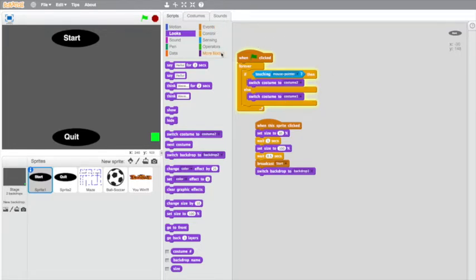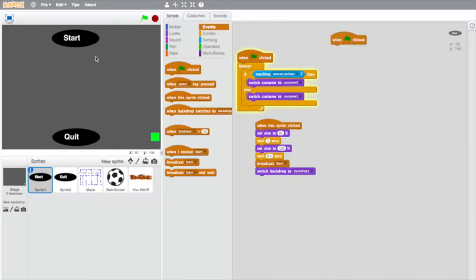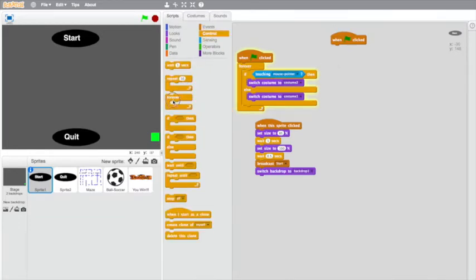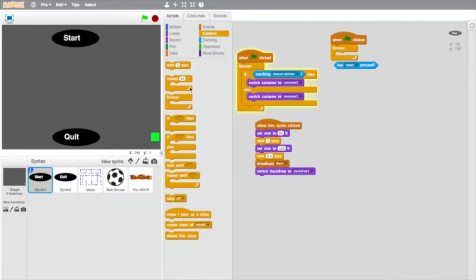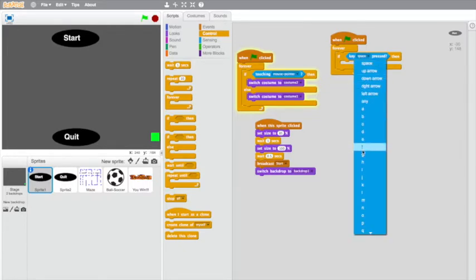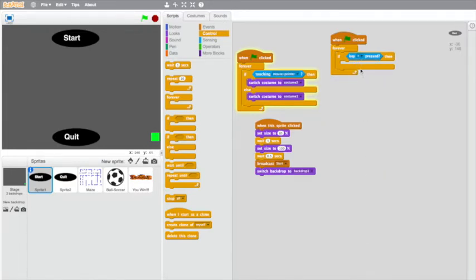So the next step is going to be, when we click R, it's going to go back to the home screen. So when, and then forever, when flag is clicked, forever, and then sensing, key, and we're going to get the if also, if then, and put the key inside the if, and change the space to R, because that's the letter we want to trigger this, R. Then it will show the start button because it's going back to this state without the green.